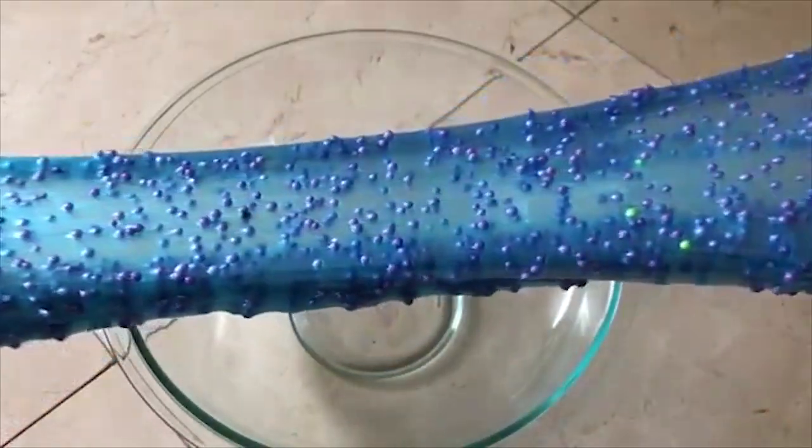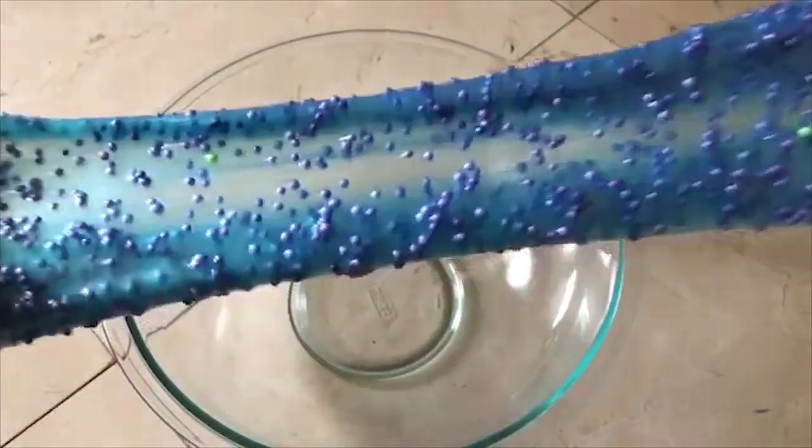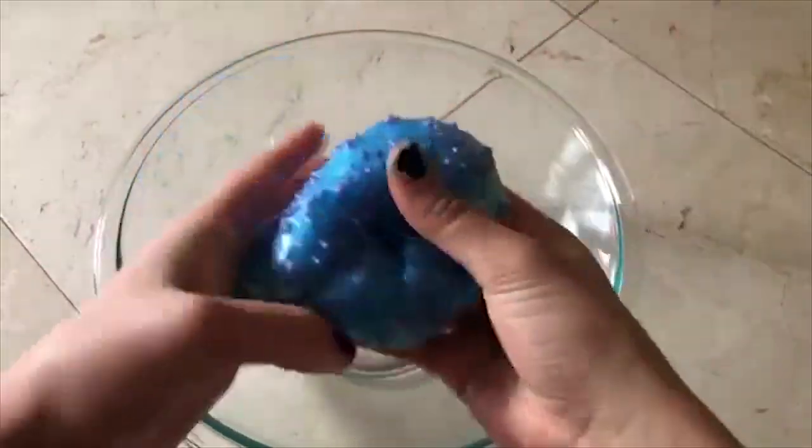And for Floam, you pretty much just need a tacky clear base or a white glue base. If you haven't seen that video, I'll link it down below for a white glue Floam tutorial. But yeah, this is a clear glue one. And it will clear up in a couple days and make a really pretty color, so.